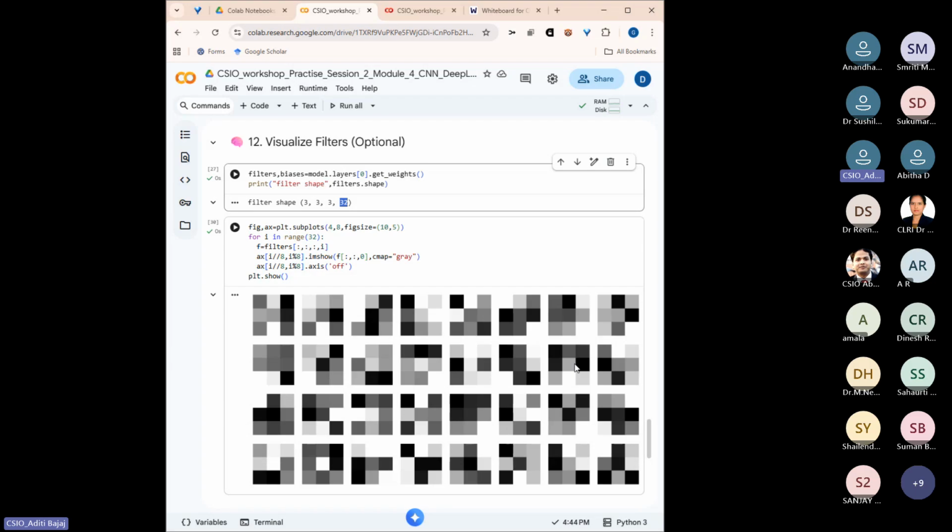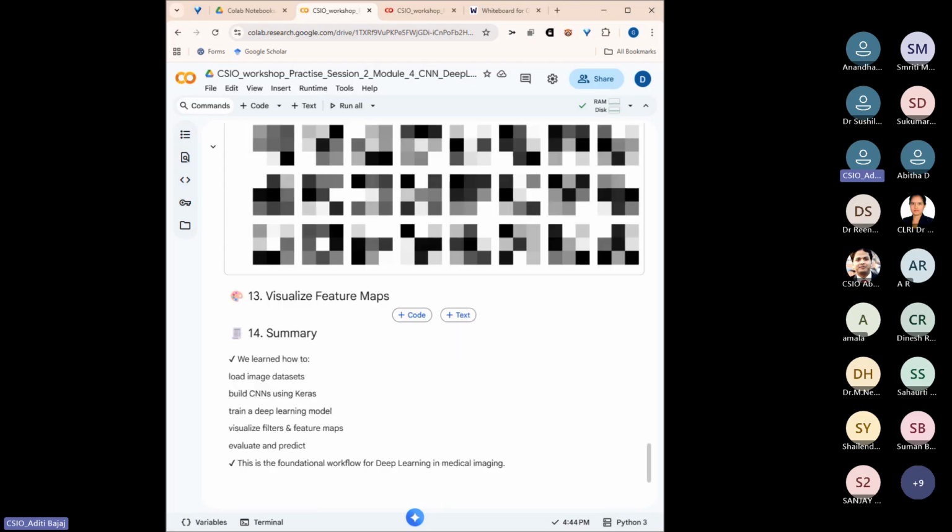Working with the first convolution layer, there are 32 feature maps, and one feature map will work on extracting maybe the edge of the right corner or the left corner. Like this, each feature map will work on some particular dimension, and for all the images, that particular dimension will then be clubbed, and then we will be feeding that to the next layer.